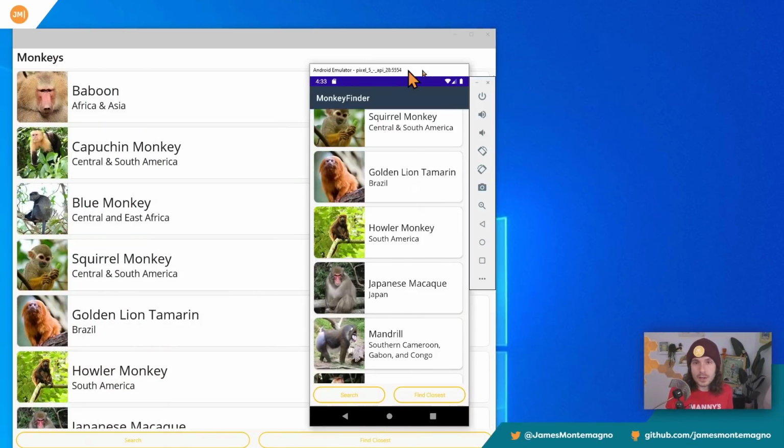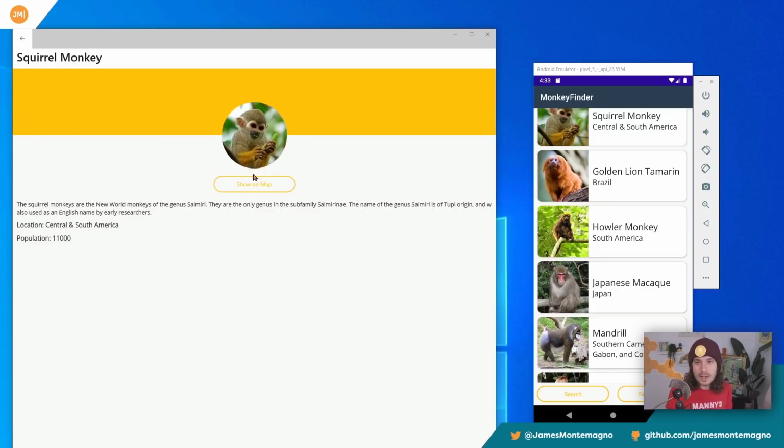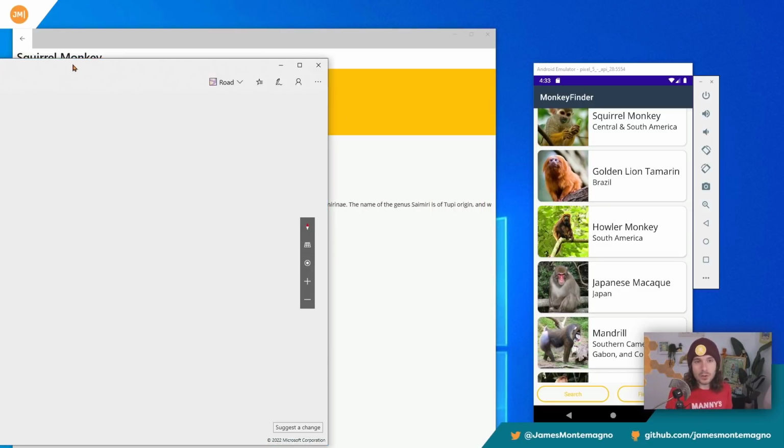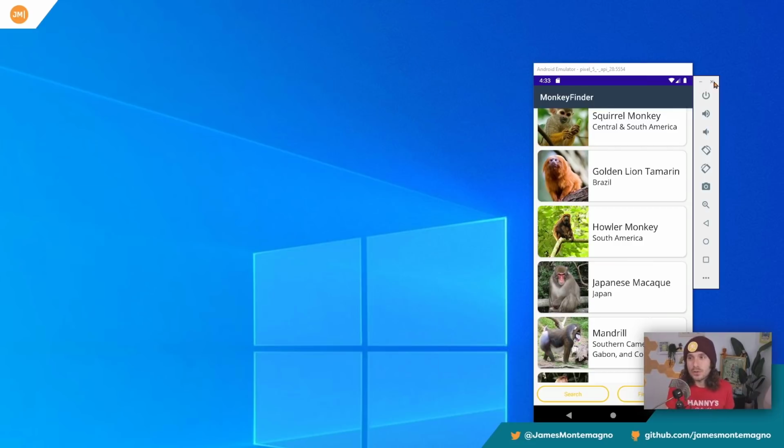And like I said over here, if I swap these around, I can obviously find the closest one. I need to get access, of course, in there. But I can also say show on map, which launches the map wherever it's at, which is really cool. And there we go, bingo bango, which is nice. So how do we get access to those new APIs?